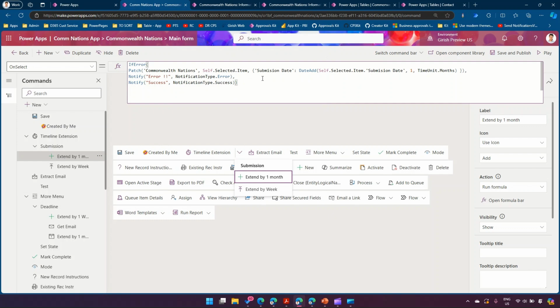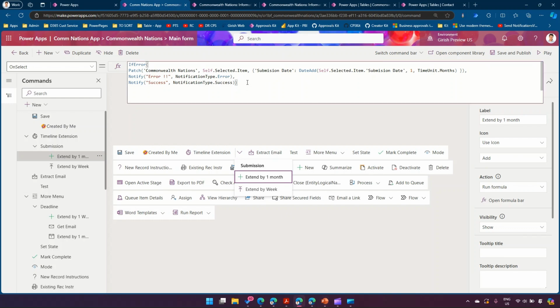This is how you basically extend by 1 week, or you can extend it by 1 month, right? Now we have just used 1 month, but similarly you can do it for a week as well, and within that you will be able to see the changes happening within the system.